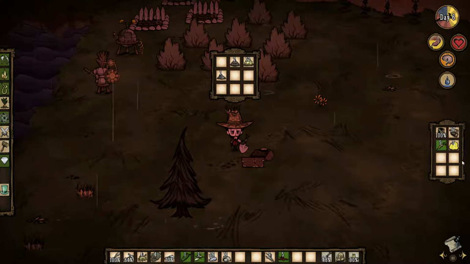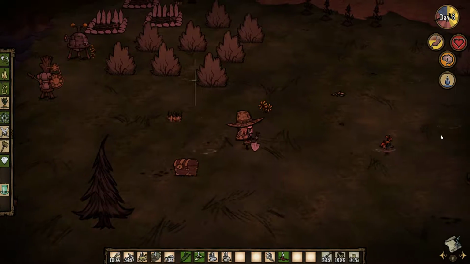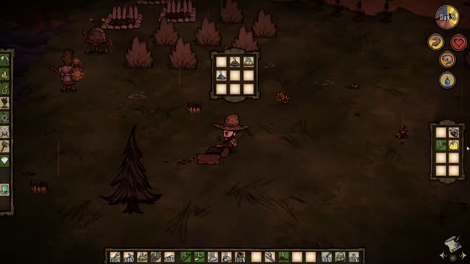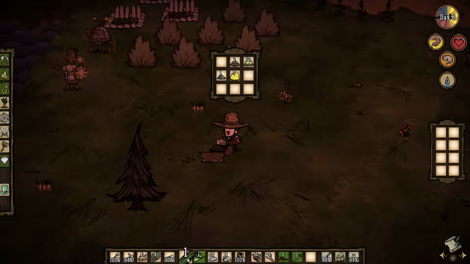Alright, so here's our goal. We need to equip our log suit. And in order to do that, we are going to put everything that we don't need. We do need logs. And we do need carrots. We are about to go attack some spiders. We don't need seeds. Those can go inside.